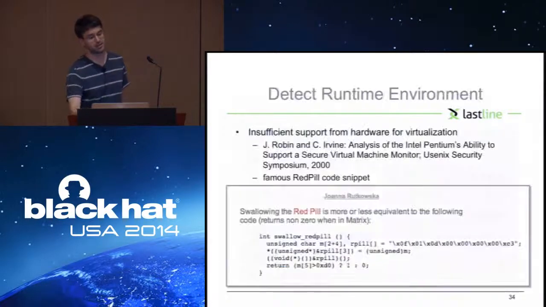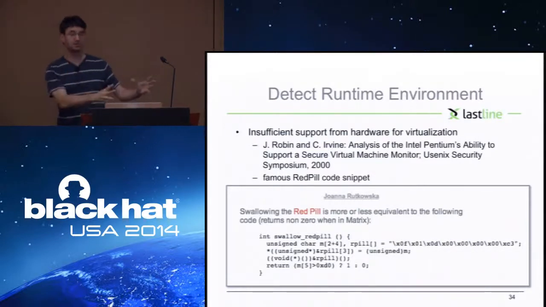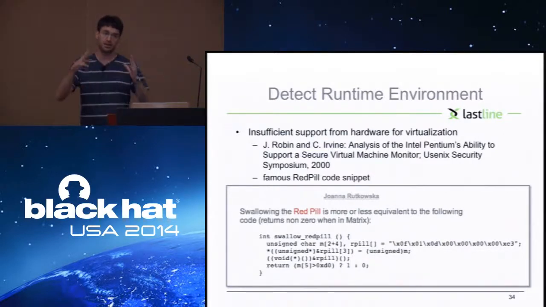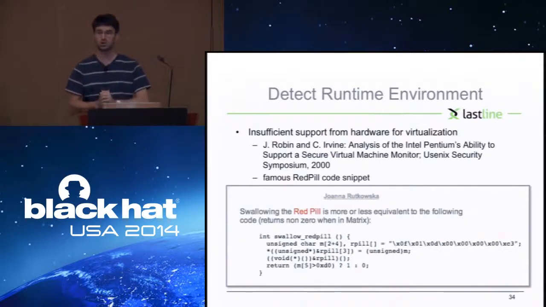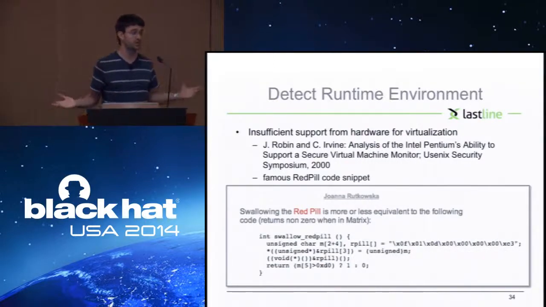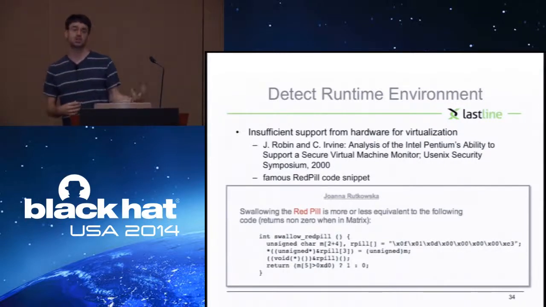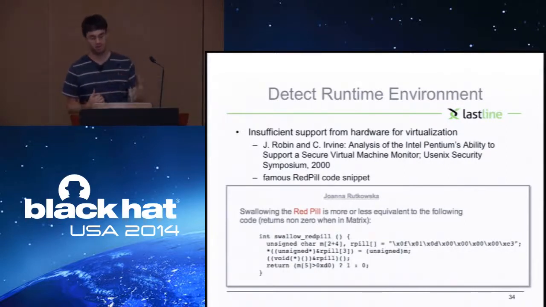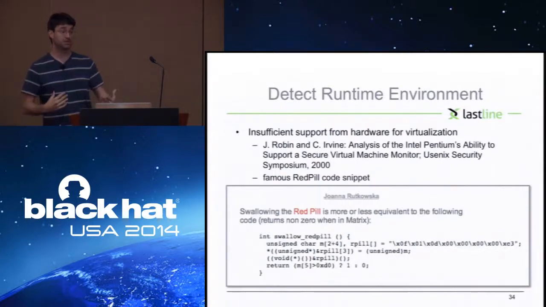All right, let's look at the different ways in which you can detect the runtime environment, and then I'll talk about how to detect specific sandboxes, and then how you can evade code from being analyzed. A classic way to detect a runtime, and in particular a virtual machine, is the fact that when virtualization, or also emulation, is introduced, there are differences between the real hardware and the emulated hardware, or the virtual environment that is being generated.